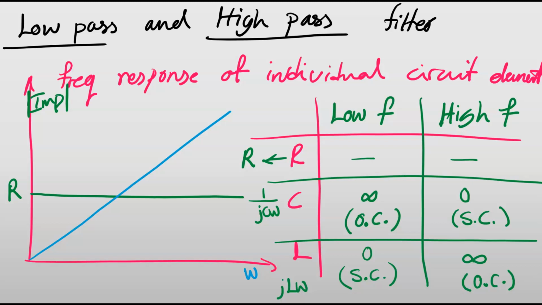For the capacitor, it's the opposite. If I'm close to 0, then I have a very big number for my impedance, and as frequency goes to infinity, it reaches 0. So for the capacitor, it's going to be something like this. So this is for C, and this is for L. So what you can see here is the frequency response of each individual element in the circuit. Now, knowing this, it's easier to analyze circuits and see how they react when different signals with different frequencies are added to the circuit.